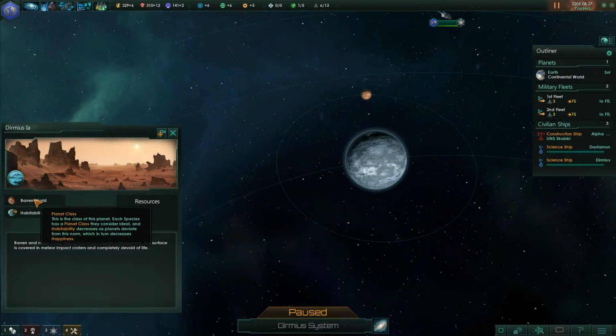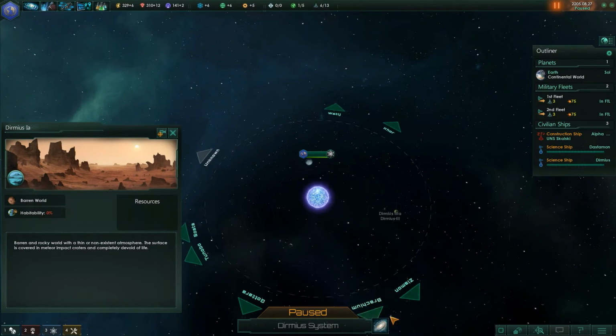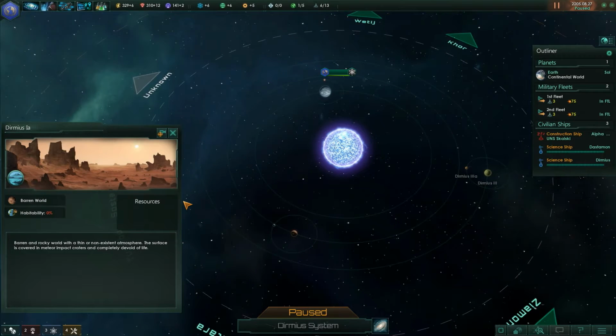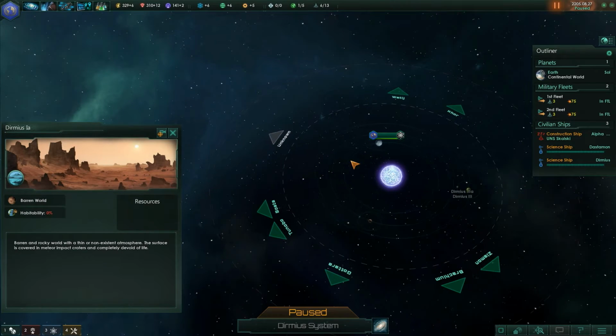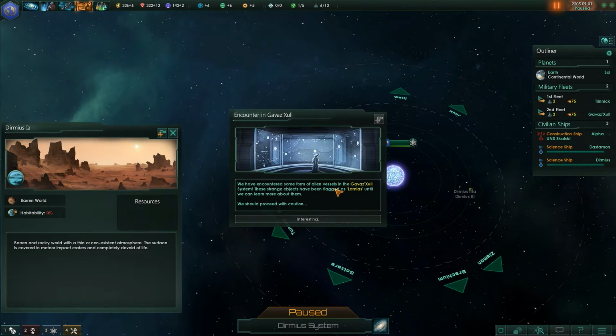Habitability is 0%. Minerals plus 15%. Carbon world. Okay, I'm not sure what that means. It says plus 15% minerals. Maybe we would be able to build a mine or something on it. I'm not sure. It doesn't give us the little thing saying we'd be able to build a mine, so that's very odd. Situation log updated.